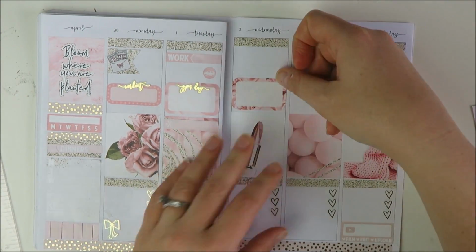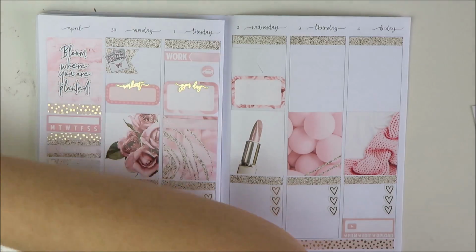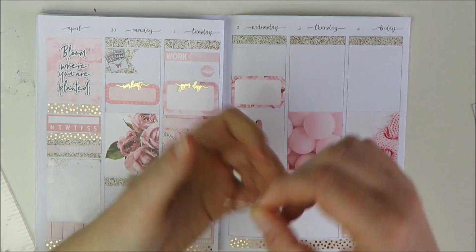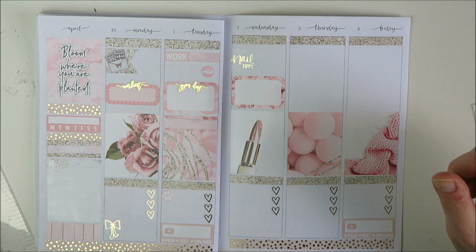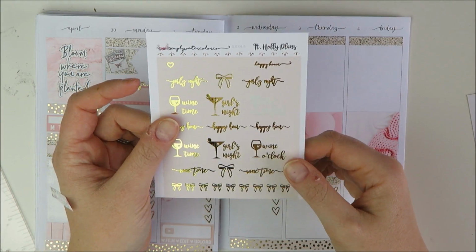And then on to Wednesday, I am taking a half box there to note down I had a happy hour. And I'll come back to that in a second. And on that flag that you can barely see in the lighting, I am going to take a little nail appointment sticker from the Nikki Plans sampler sheet from Rose Colored Days, and that is in light gold foil, by the way. You can see a little bit of the difference there between that and the Simply Watercolor Co.